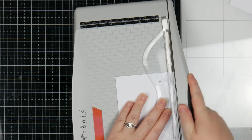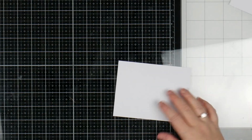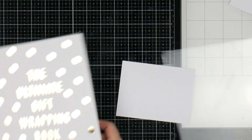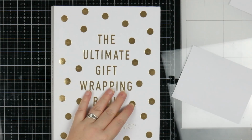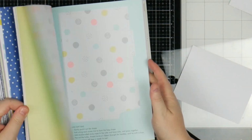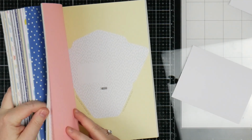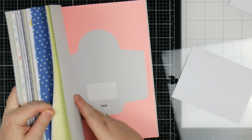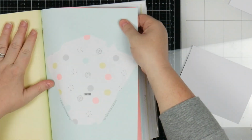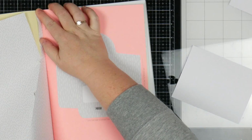For two reasons. Number one, it's cute. Number two, I haven't actually used anything out of this gift wrapping book yet, so I thought this would be a really good opportunity to do that. So I'm just flipping to this collection, and I'm grabbing the envelope to start with. And I'm just trying to decide if I want to use the grey one or the spotty one. I want this envelope to be there to hold some of the pictures.